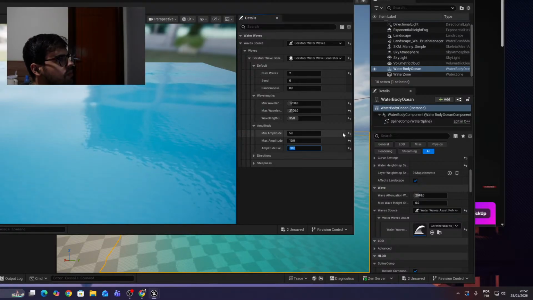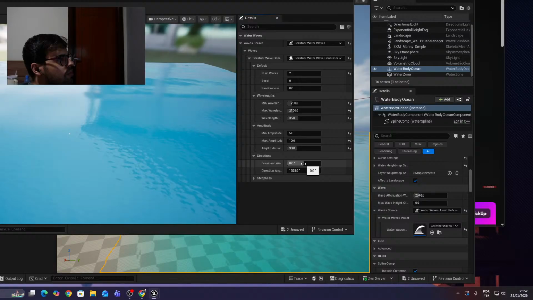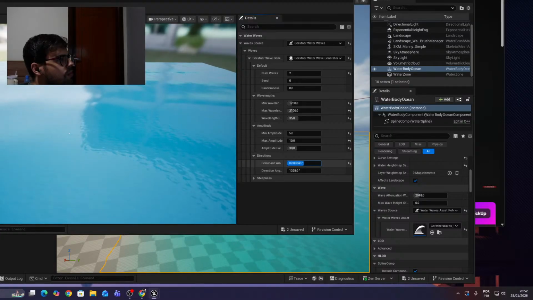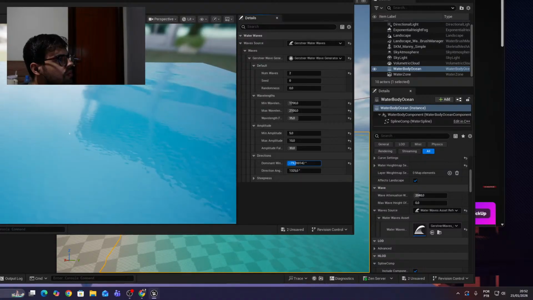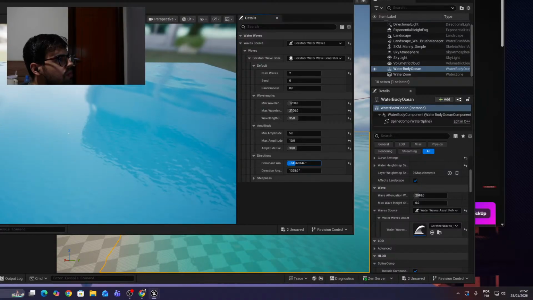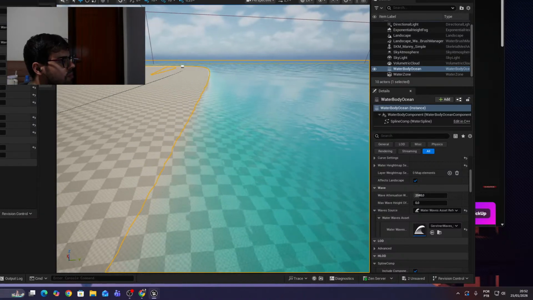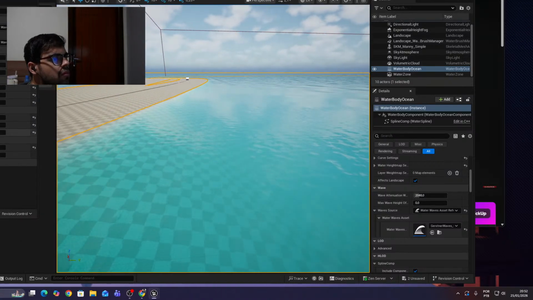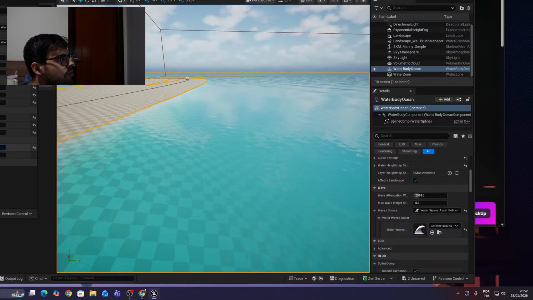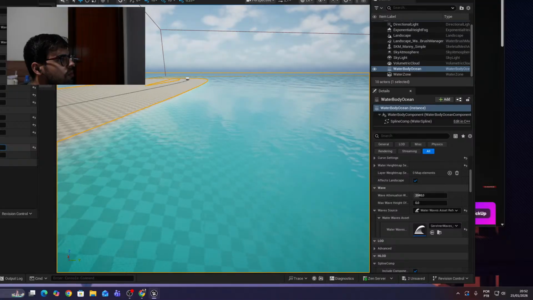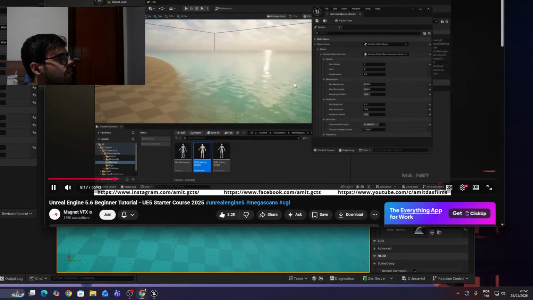And then we go to these directions, and this depends on you, which angle fits you. So if we come over here, and then we're going to change the direction here. So I think this looks nice here. Okay, so if we change our directional light position, so we press Ctrl and L, and then we move our light from here. You can see this is how our ocean looks like now.